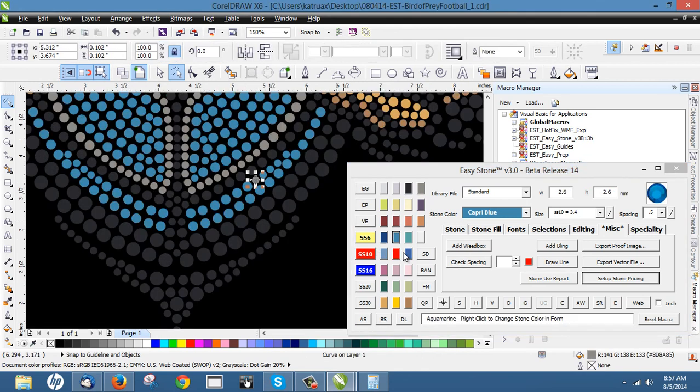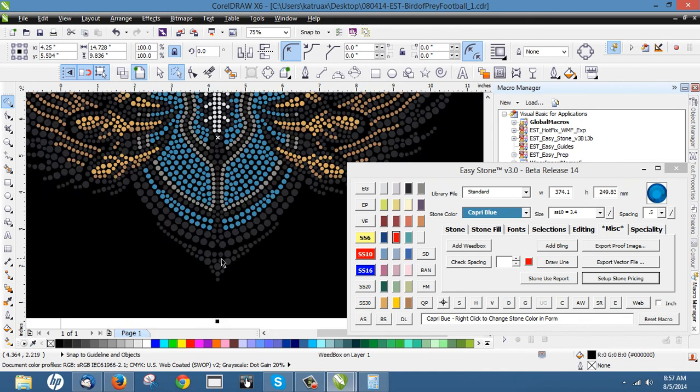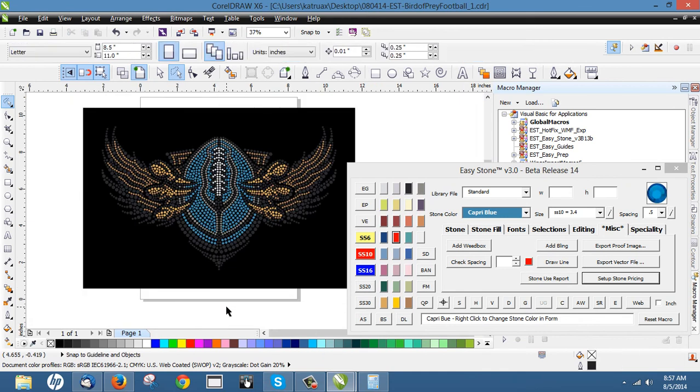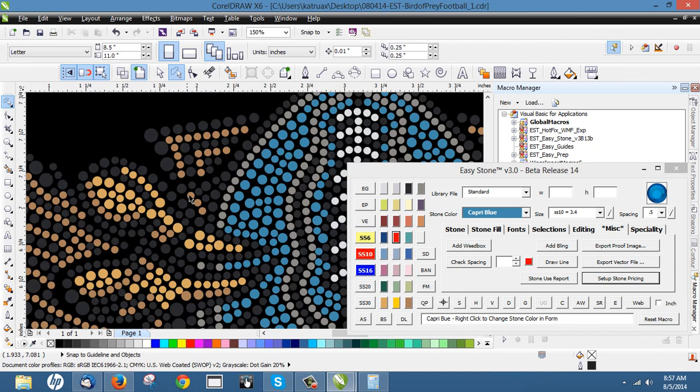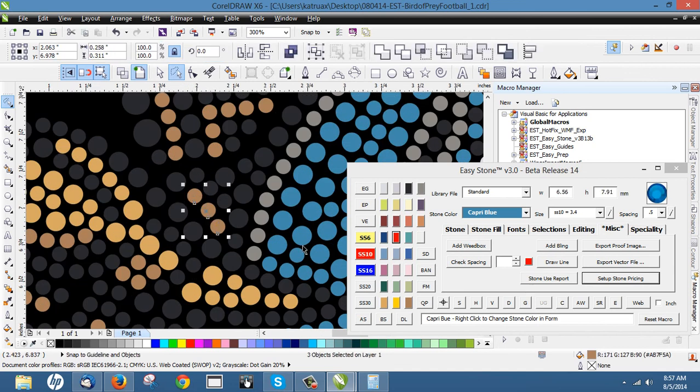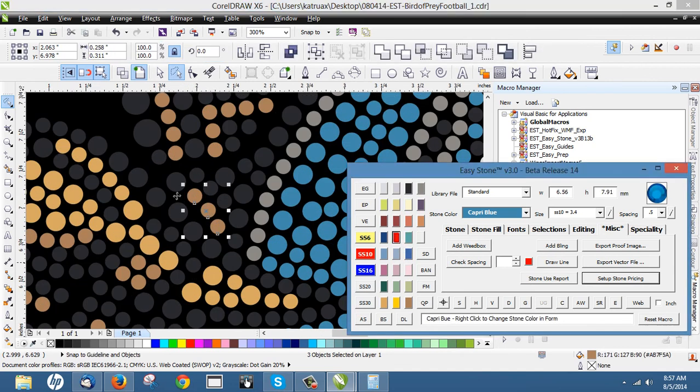So you can see we missed one, so we'll just go ahead and pick that up. So there you go. It's really simple to make those little changes and modify the design, however you think it looks best. And in fact, I think it would look pretty cool if we change these out too. So let's go ahead and do that quick.